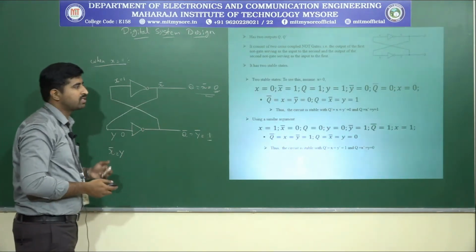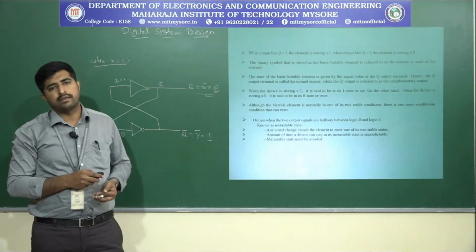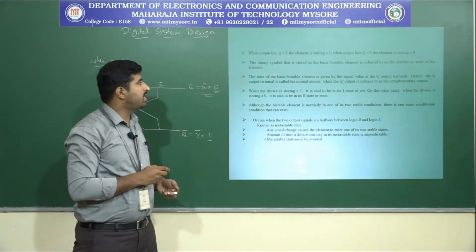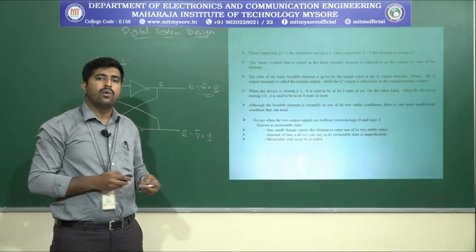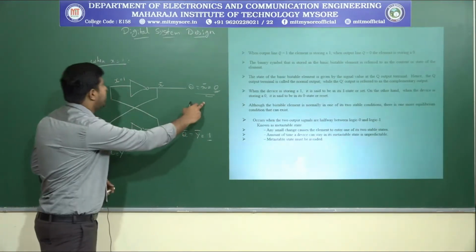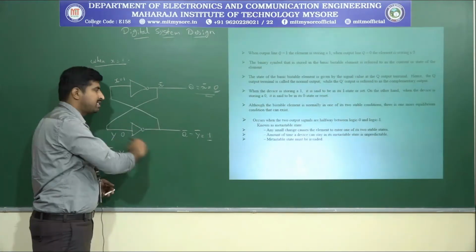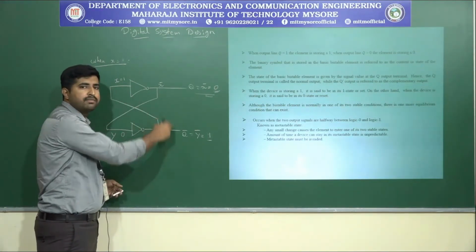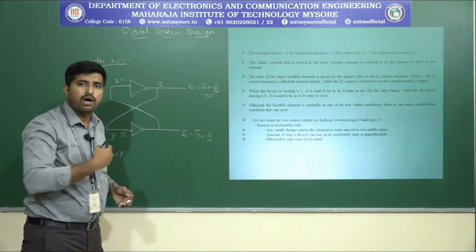Okay, so that's why we say a stable output will be generated. When the output line Q is 1, the element is going to store logic 1. Similarly, when the Q output is equal to 0, then we are going to be storing logic 0. So this is a bistable element, which is the basic building block of any flip-flop. We can store a logic 1 or a logic 0. How is it going to be stored?